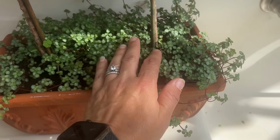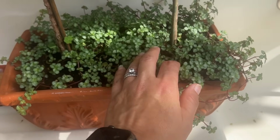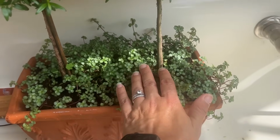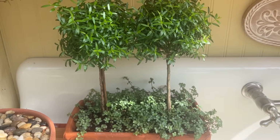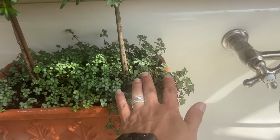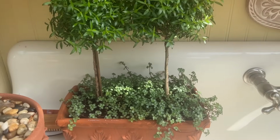Anyway, this is Baby Tears. It's one plant, and look, you can see what a beautiful soft covering it makes there, just to kind of cover up the soil. It gives it just a nice soft texture and soft look about it.